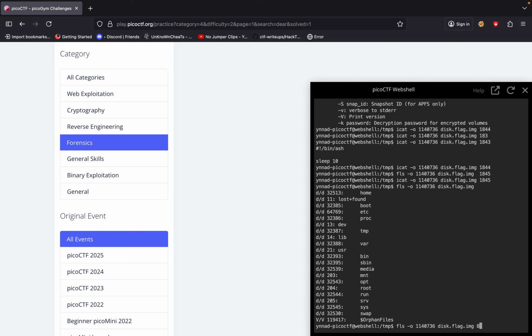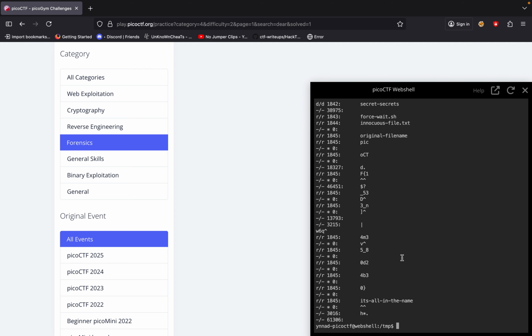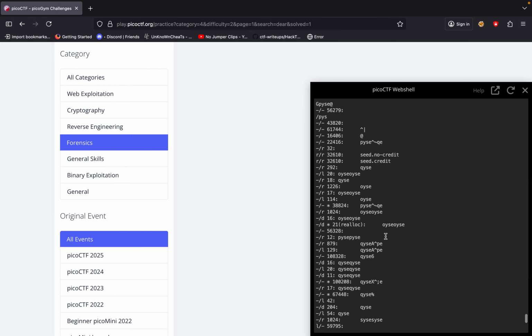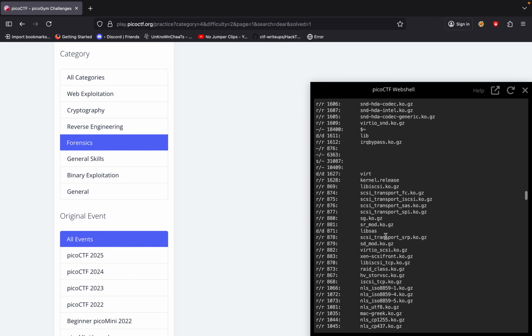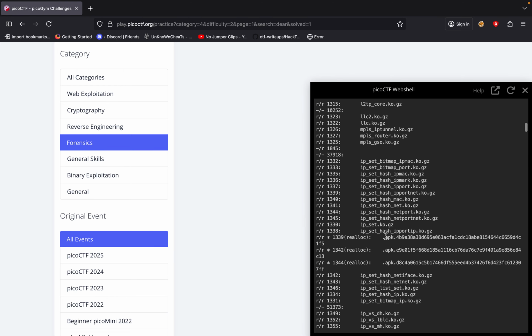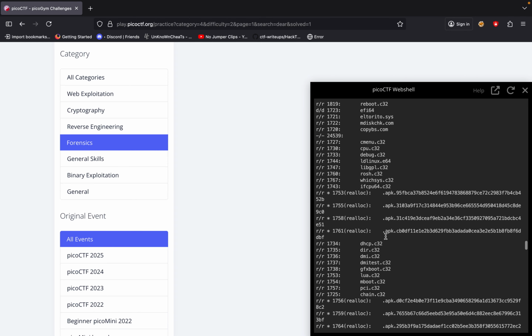So I'm gonna run 8. We're gonna run this, and then we're gonna pipe it to strings, so we'll be able to see the content inside. If we run this, we see multiple file names, which seems interesting. And let's see if we can find something related to, I guess, our flag system.